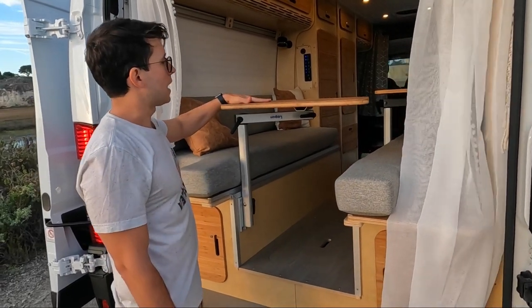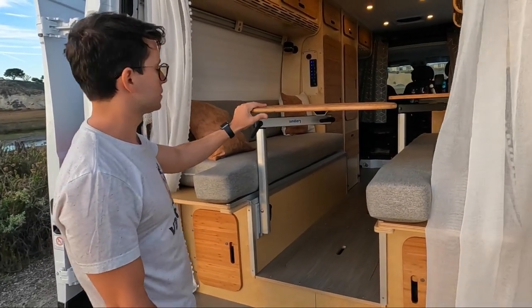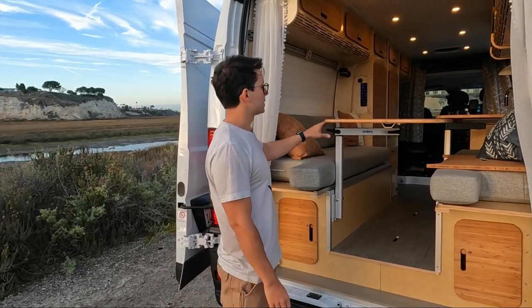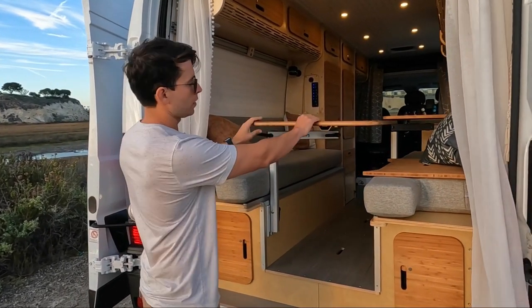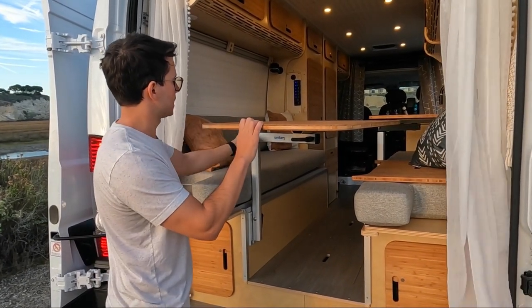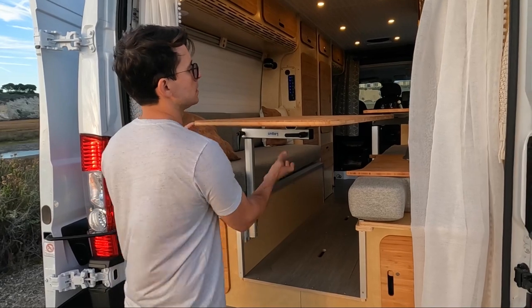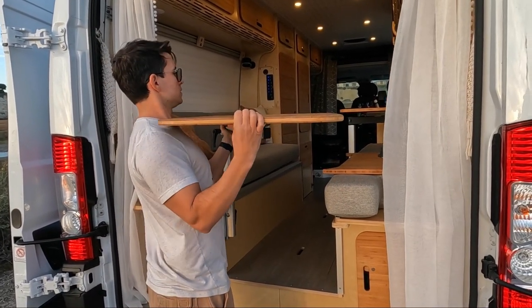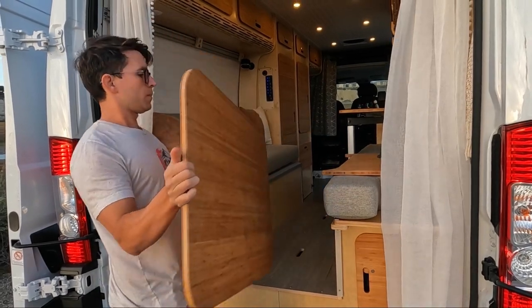Well, I'll go ahead and show you how this table system works and how we're able to drop that down to make it into a bed. All right, so let's go ahead and drop these tables down. If you're looking at a lot of the van life videos, you'll probably notice these tables, you'll be familiar with these types of tables. These are Lagoon tables. There's a couple different brands out there for them. This model is using the Lagoon version. So we'll pop that up.